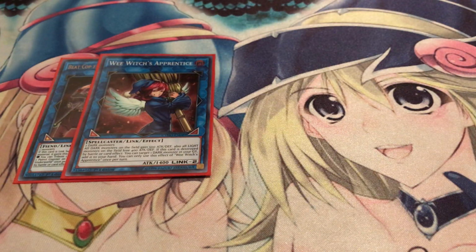1 Witch's Apprentice, it's another dark monster that gives your dark monsters a power boost. But be careful how you use it, because again, Lair turns everything to dark, and then this card affects all dark monsters on the field. So you could potentially make your opponent's monster stronger too if you don't properly use this.